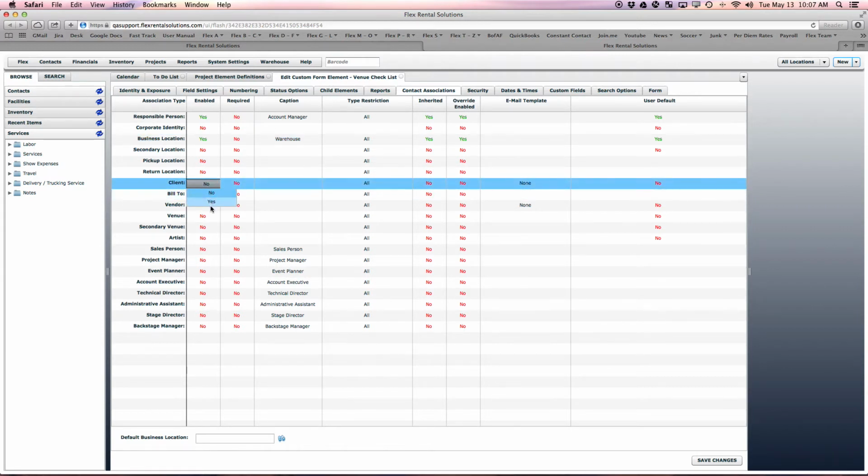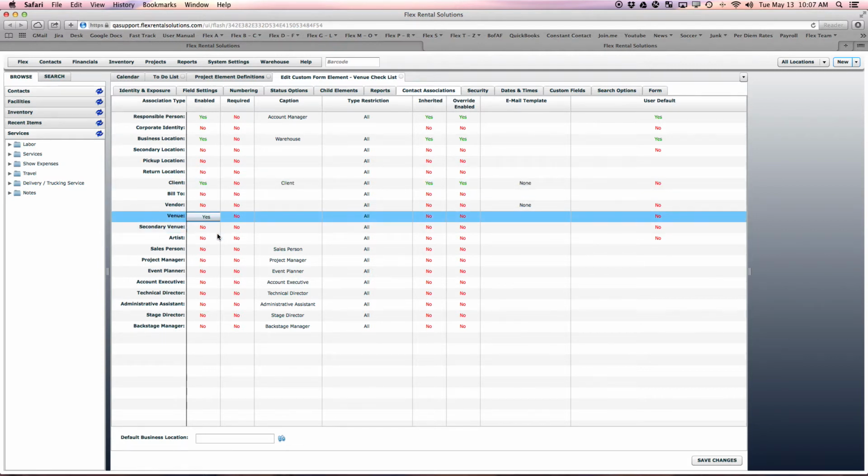If you also want to associate a client with this, we can do that. And again, if it's a child element, we may want to inherit that client information from the parent quote. All these are just what contact settings you want to enable and whether they'll pull that information from the parent or not.